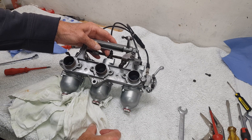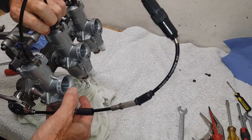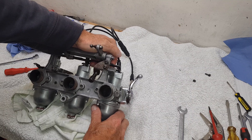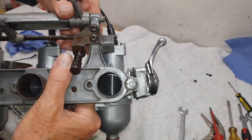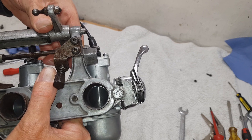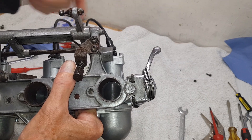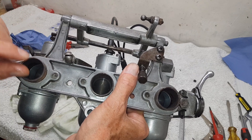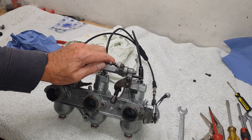How do we synchronize carbs? We look through from the engine side of the carb - that's the air filter side, this is the engine side. What we do is adjust these throttle rods so that every throttle slide is opened by exactly the same minimal amount. I'm going to adjust the screws to get every throttle slide open just an absolute fraction of an inch on each one, and they should all be identical. That is the carb synchronized.